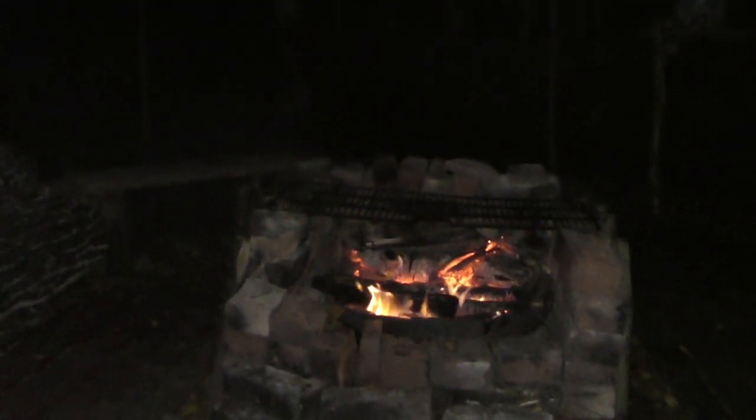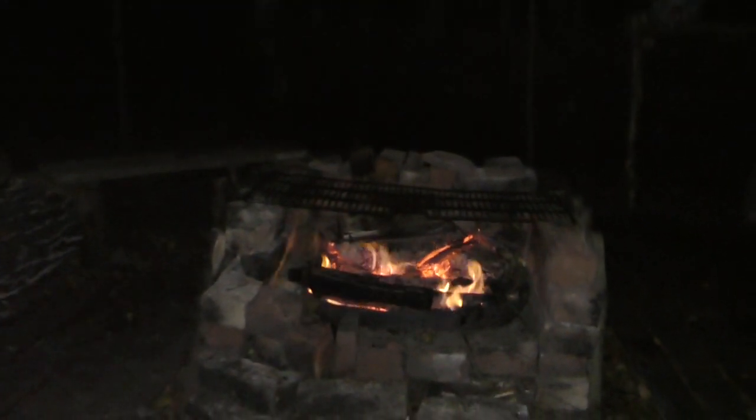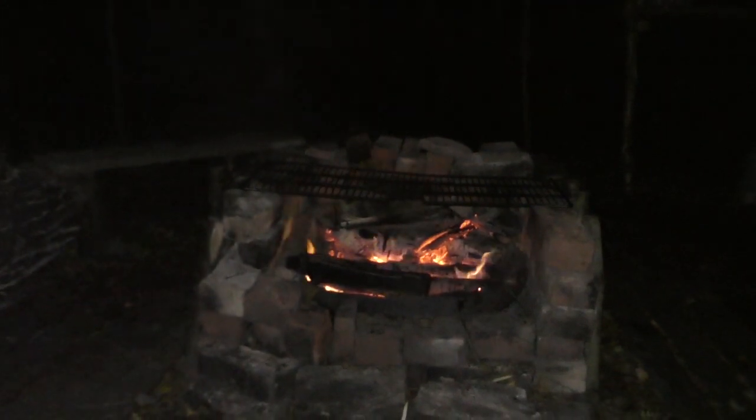So I'll turn my head torch off. It's wasting batteries here. But anyway, I don't know if you can see, well you can't see it. Nah. The wind's not too bad. You can see by the fire, it's not blowing a proper gale. It's supposed to be like 100-mile-an-hour winds out on the island, but I don't think we're getting hit with that. I think the west coast might get hit worse.